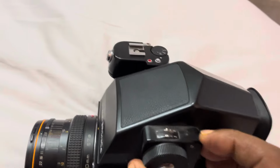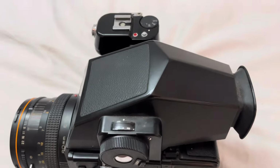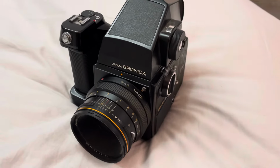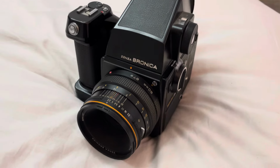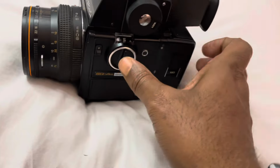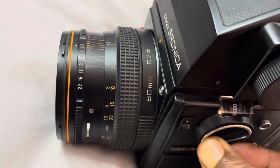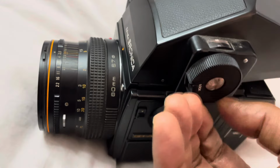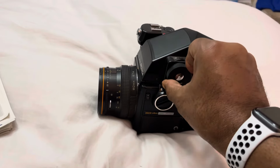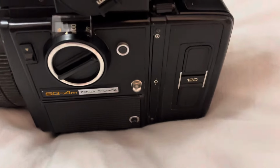So what is this then? What is that? What does that do? I need to go on a class of some description just to wake me up on this. What does this do? So does that change the shutter speed instead of this? So hold on, that's 500. That's 500, so it must change the shutter speed. And it must draw battery from the camera itself.